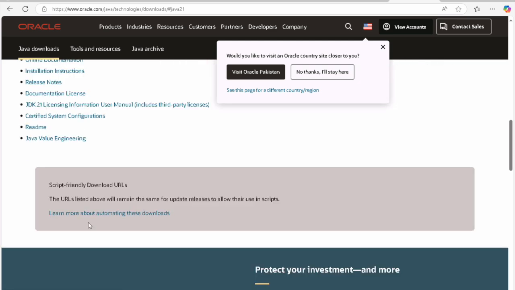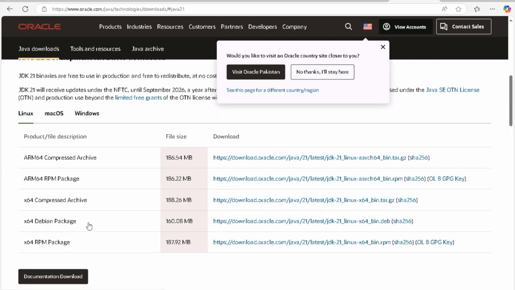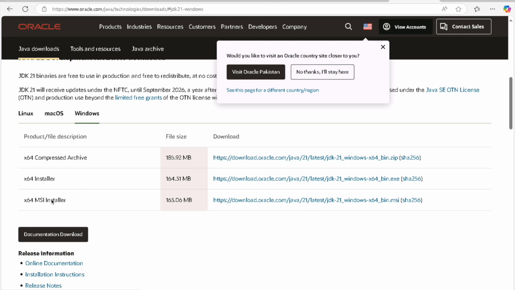As of this date, the JDK 23 is also available, but we will go with the 21 for Windows operating system and the 64-bit installer. The downloading file will start.